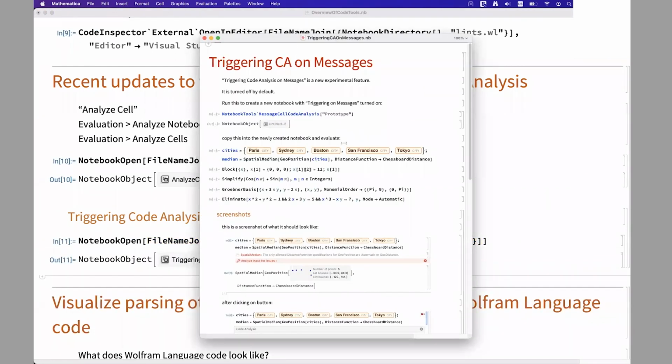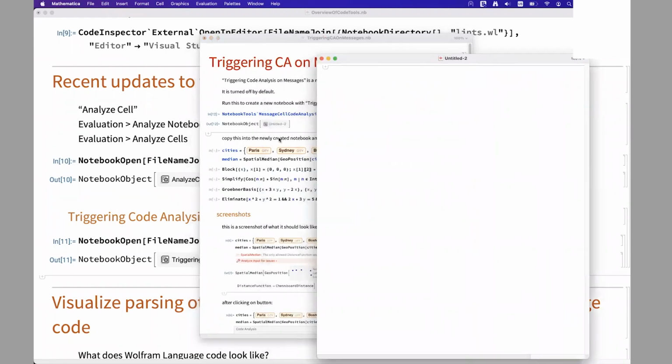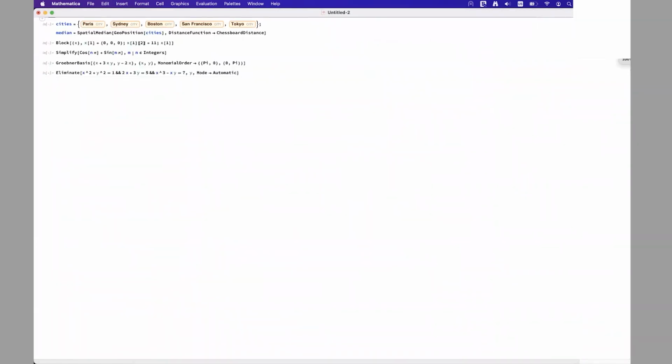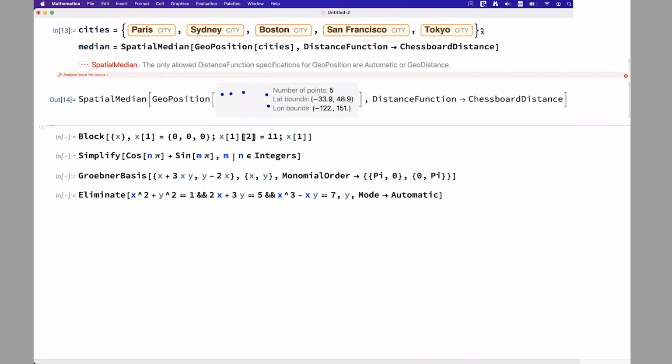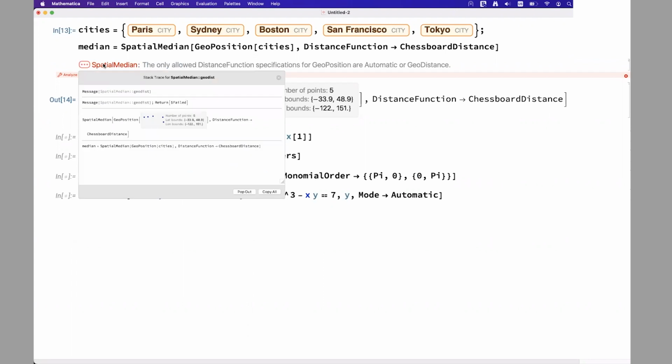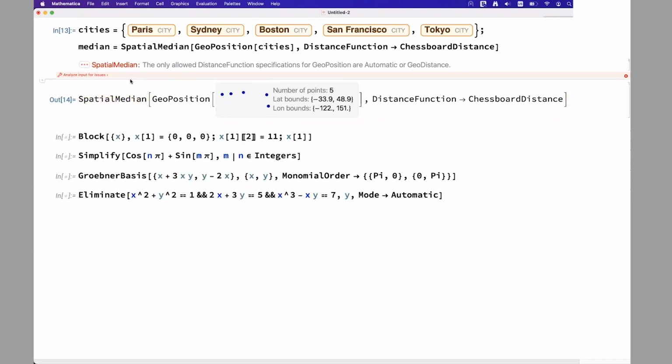And so something bleeding edge that a lot of people have been working on. I'm going to copy. Zoom in again, even though probably won't. So I think Stephen showed, there's a little guy right there that says analyze input for issues. And so I evaluate this and you get a message. And Stephen was talking about this a little bit last night. Given that you already evaluated some code, it seems like you should be able to use that information to get even more power with the analysis that you want to do. And so this is the beginning of using the fact that you have messages and even the actual runtime, the actual stack, that is stored with the message to do a little bit more.